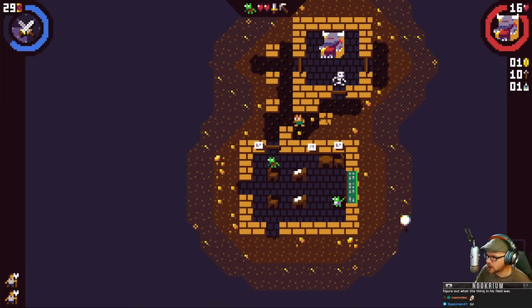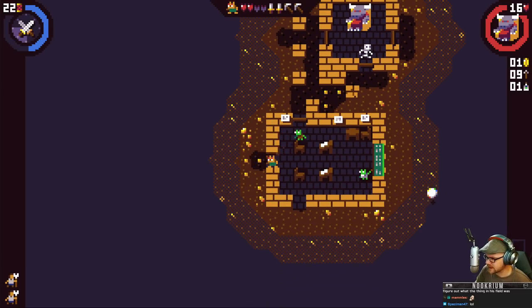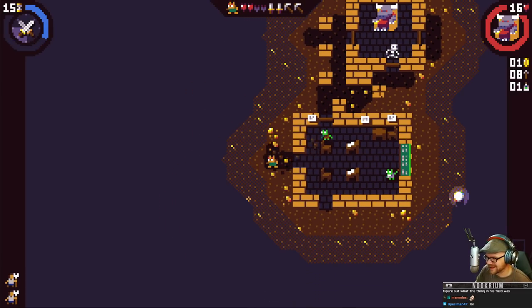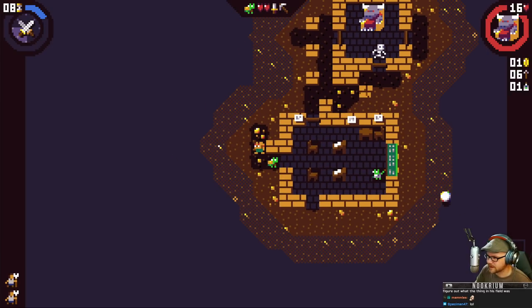And I'm gonna just kind of park him in here. I think he just has to sit in there and he gains experience just sort of being in that room. I think that's how that works. It didn't say anything about Skelly, so I don't think Skelly gets anything. Okay, let's go grab this stuff.